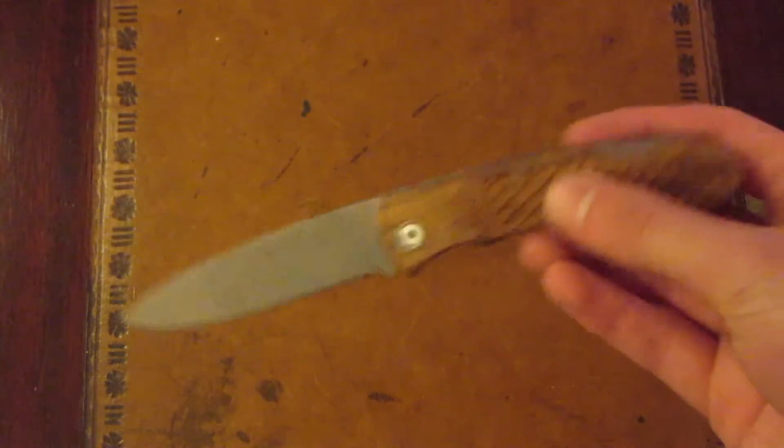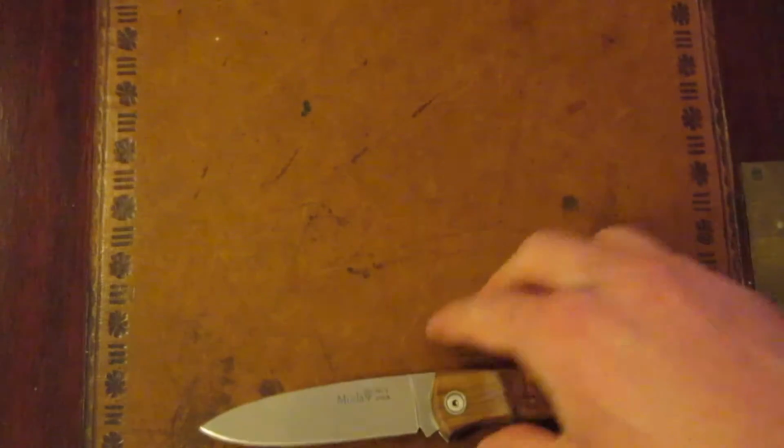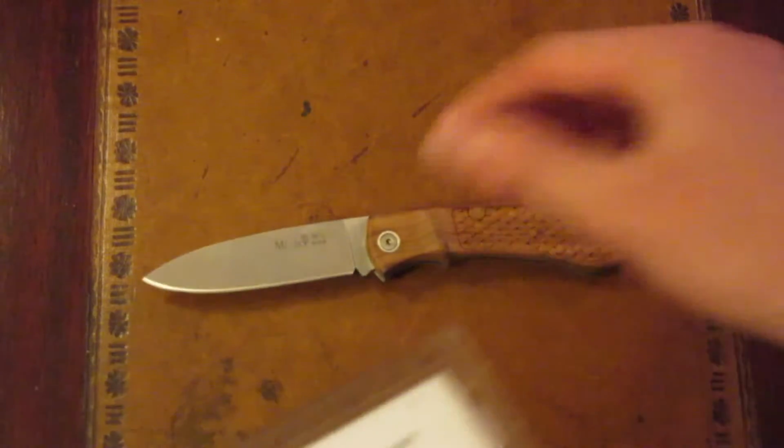This knife is used as a gentleman's folding knife or a hunting knife, because of the drop point blade, so it's a good skinning knife. So before I go into a cut test, I'm going to get my ruler, here we are, and do some measurements for you.